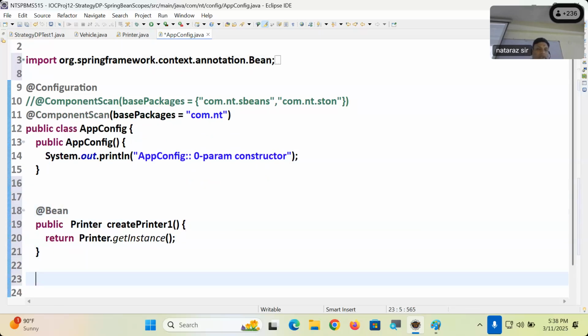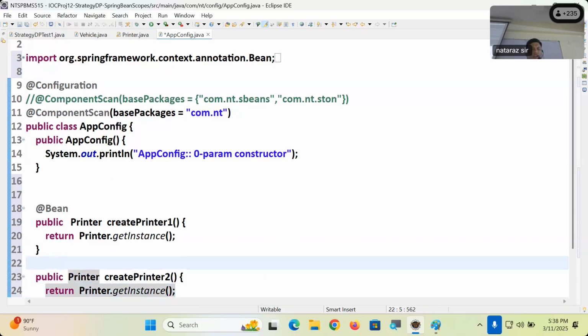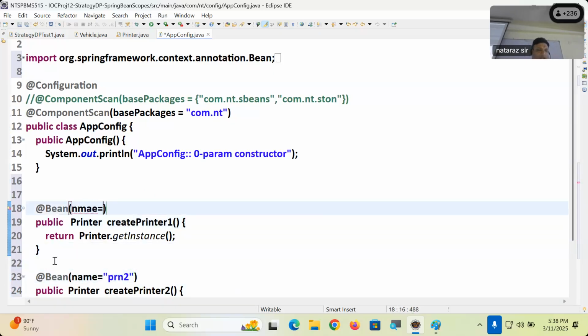Next, public Printer createPrinter2, returning Printer.getInstance. Here @Bean name is equal to prn2, and the other one is prn1.